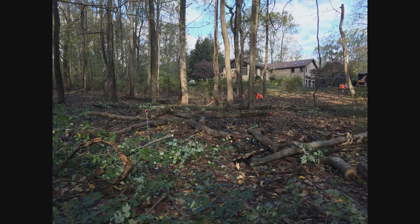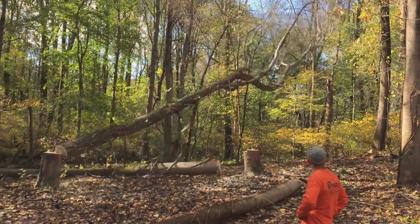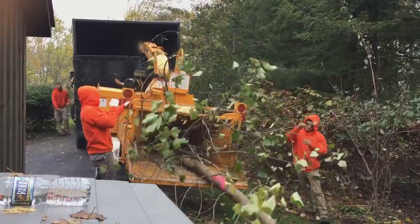So we negotiated a price for them to remove something like 25 trees and to grind up all the branches. It ended up being more work than the guy anticipated, so I think I ended up getting a pretty good deal, but these guys were here for multiple days and it was a big project.